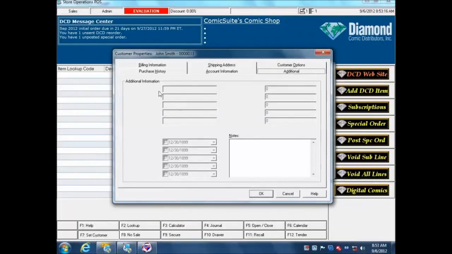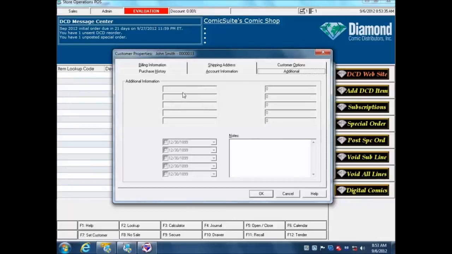So if you have the favorite characters at the top of this window, when you put this customer into the transaction, it could show, say, their favorite character, and you can say, oh, by the way, I see your favorite character is X. We have this new product that came in, did you check that out?